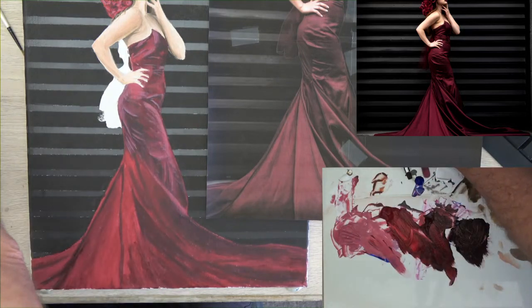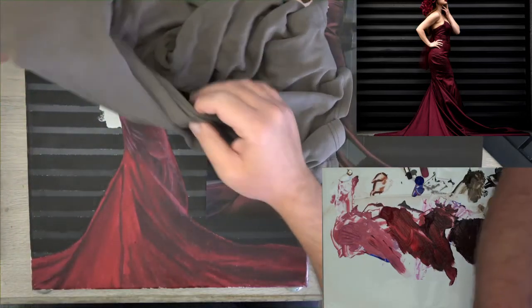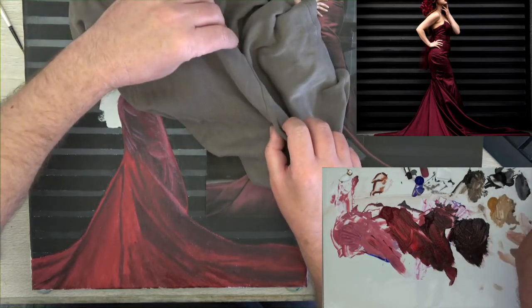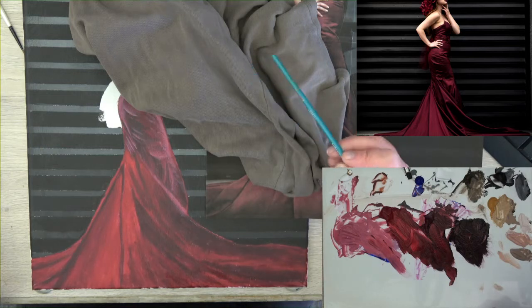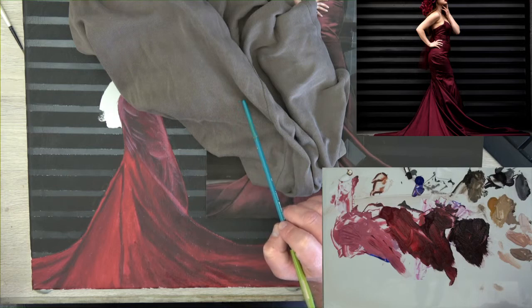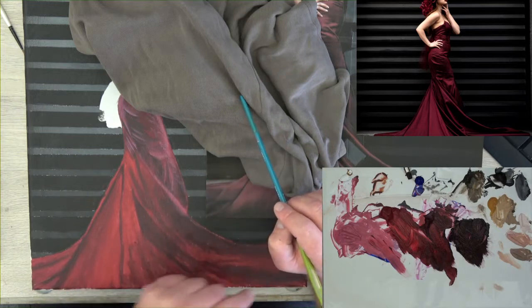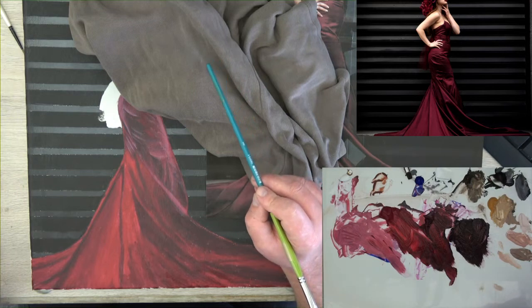Let's see if I can demonstrate that for you. Let me take this material over here and add a fold into it, like that. Can you see what's happening? In this case the light is coming from the right to the left, so this side here is lighter, then it's gradually going darker into there. The deeper the fold is, the darker it goes. The more the fold opens up, the lighter it gets. But everything is just a continuous range of shadings.